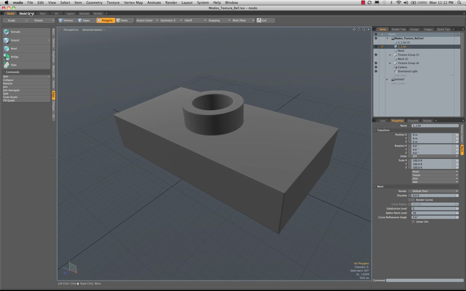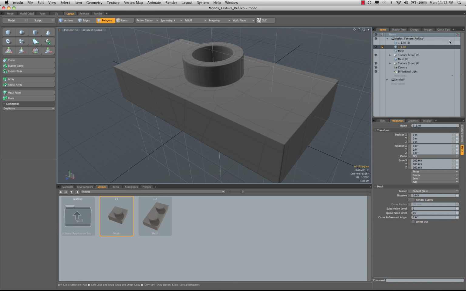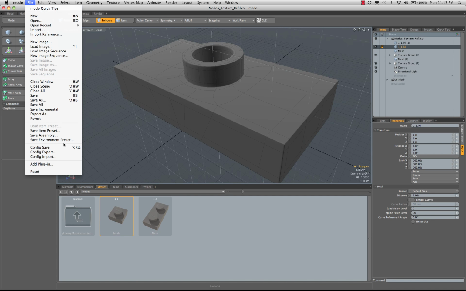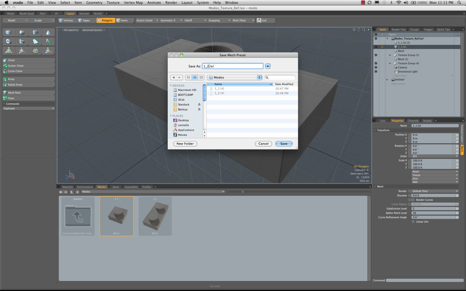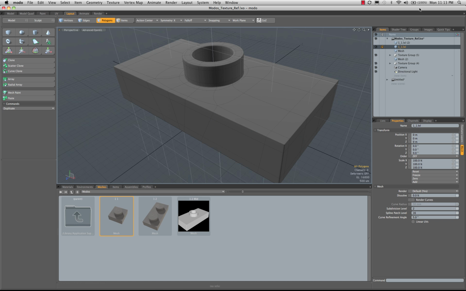So let's check over here to our layout tab, and I'm going to keep wanting to right-click there. It's not there. That's for material presets. So let's go to Save Item Preset. This is 1, 2. Let's call it mid, just because I know it meets at the mid there. Okay. And if you only have one selected here, the problem before is I had a group selected, and so it couldn't give me a preview for the group, but I kind of like having these, so I'm going to go ahead and end up rendering some more of these anyway.